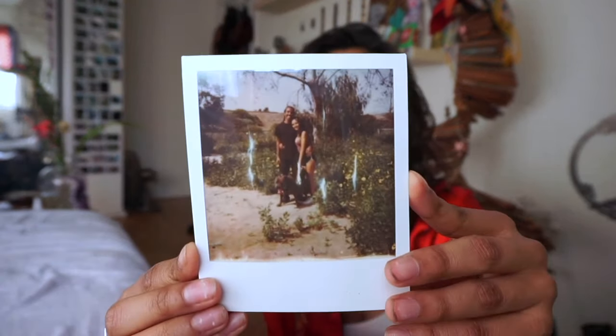We got this one for $5 at a thrift store. We put color film in that one — here's how it comes out. Classic square Polaroid. Love it. I've been taking a lot of photos with these. I'm obsessed with this camera, but this film is expensive — it's like $25.